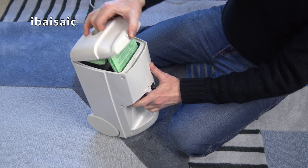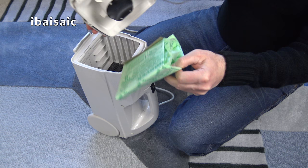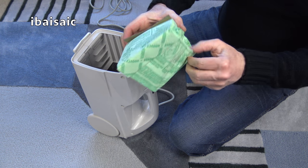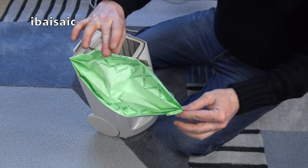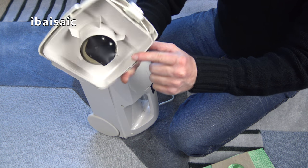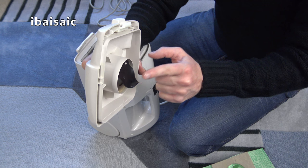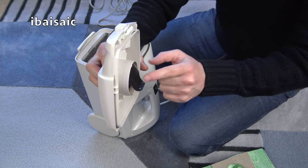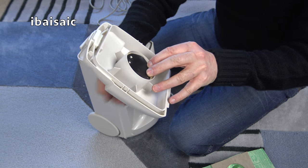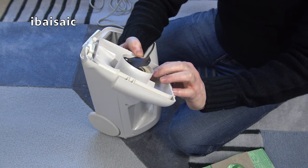Right then. So the bag comes away with the bag door. Oops, I've pulled it off. Tiny, tiny bag. There you go. Oh, that's a little bit distorted. Well, if that's the only thing that's wrong with it, I'll be happy. That little flap there is supposed to stop dirt falling out. It's not such a problem with a canister style machine, but some machines that are sort of this way up, like a stick vac, it is important that the dirt doesn't fall out when you pick it up.